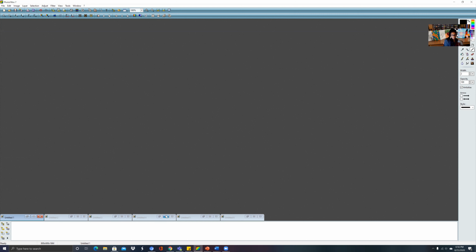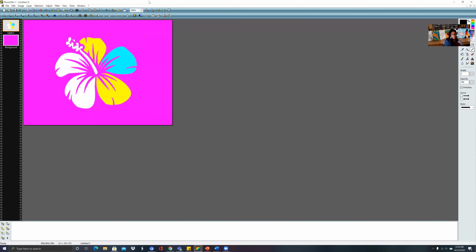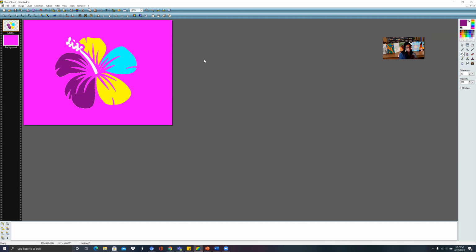So let's look at some examples for what you can do for this project. Really quickly, I'm going to close this out. Okay, so for color, I have this basic shape of this flower, but I'm starting to add opposite colors. You know that the opposite of pink is green, so I'm going to add that in there, and the opposite of yellow is purple, so I'm going to balance it out with this opposite color effect here. Just think about how you could do your background and incorporate some colors that are opposite each other, or colors that are the same colors on the color wheel.